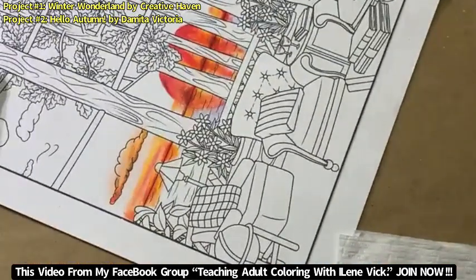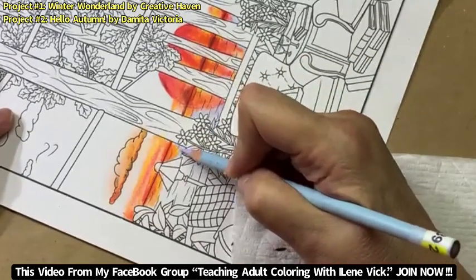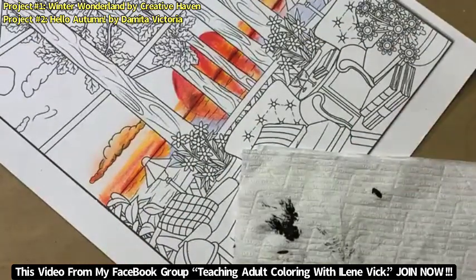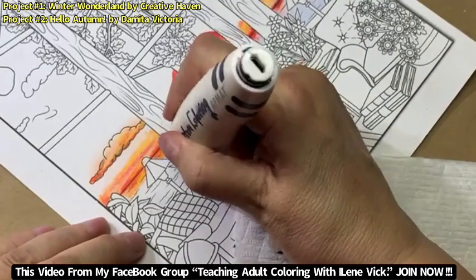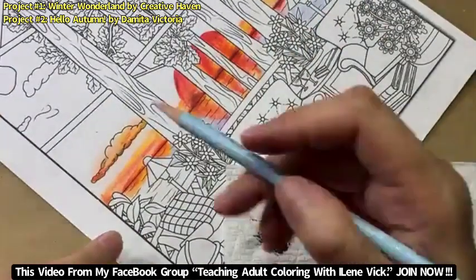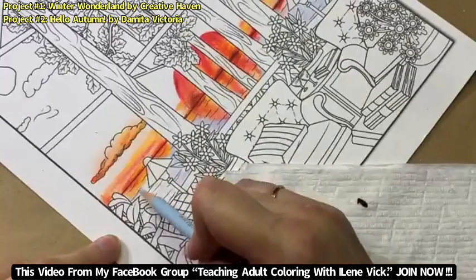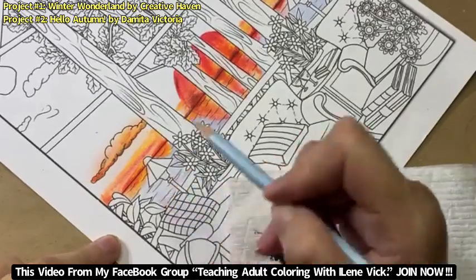So that's why right now I'm tinting some of my areas of this water in blue, so I can start getting a visual idea as to how this puppy's going to look. I just made a leaf blue. Hold on. And the operative word here is tint. Very, very lightly.